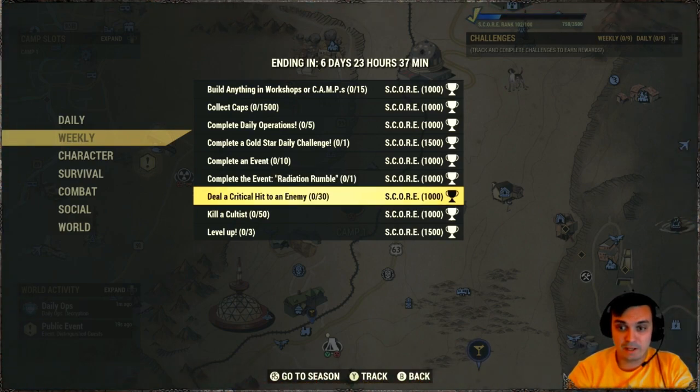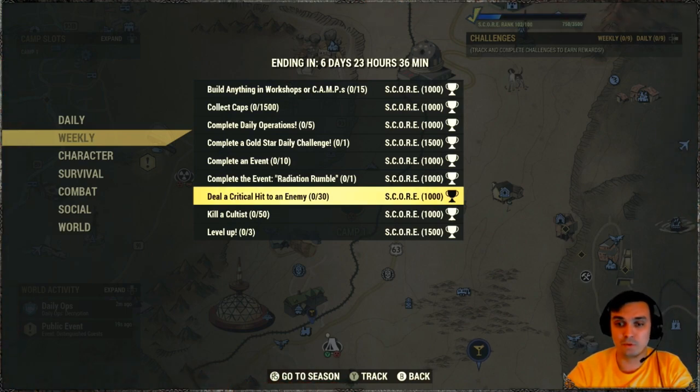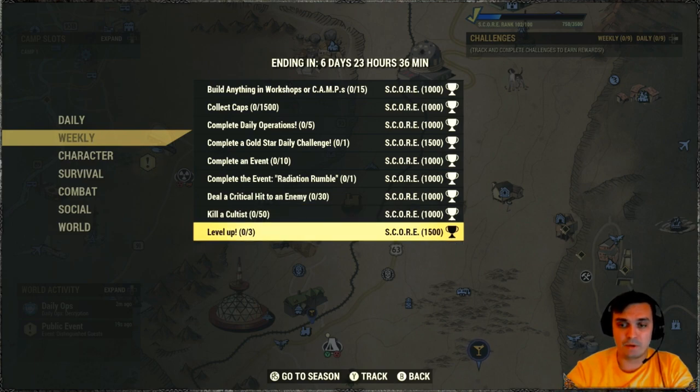Deal critical hit to an enemy. So basically you use VATS and you click on your critical meter and initiate those criticals. The best gun to do this would be a shotgun. Then kill 50 cultists and level up 3 times.